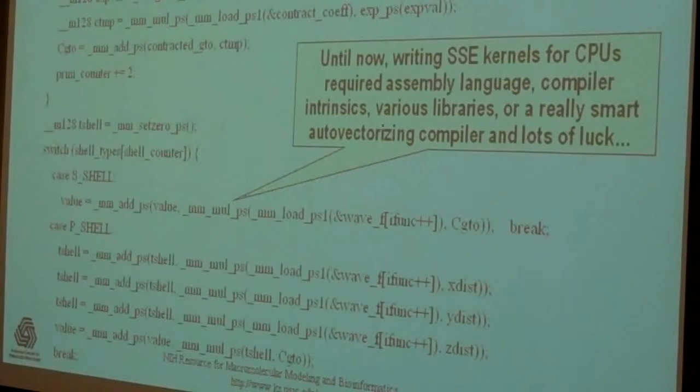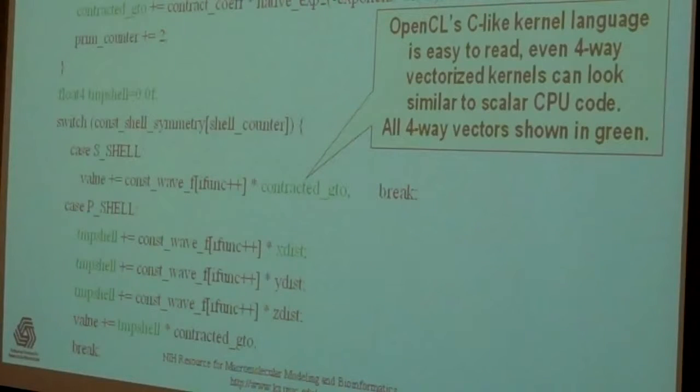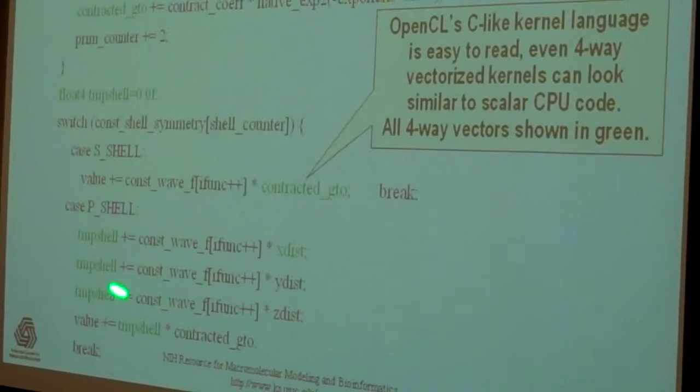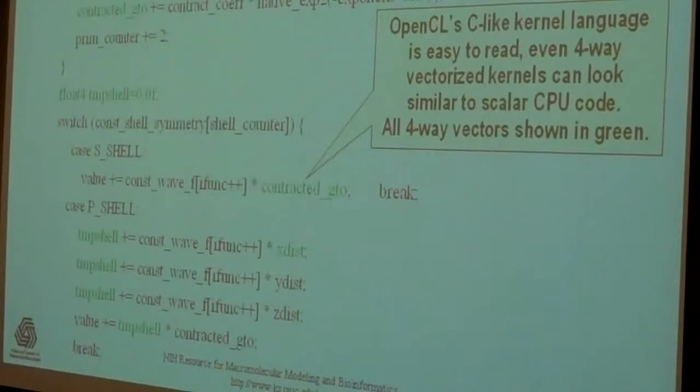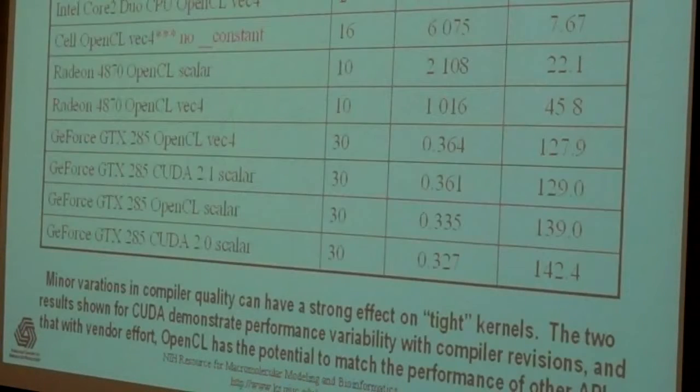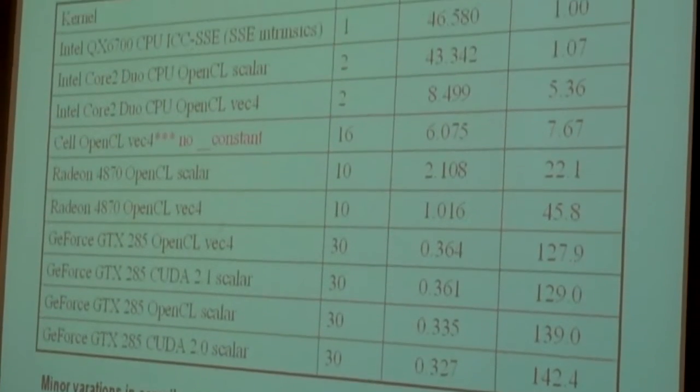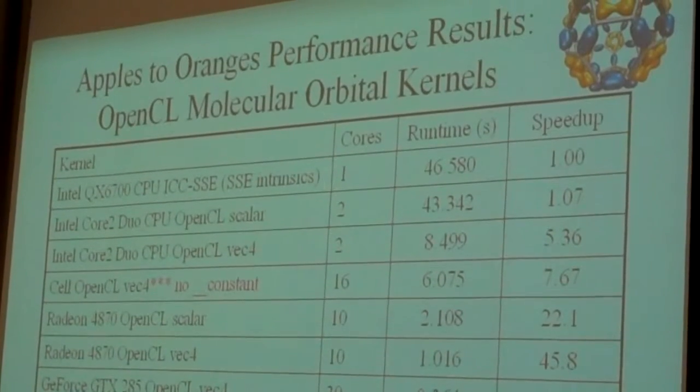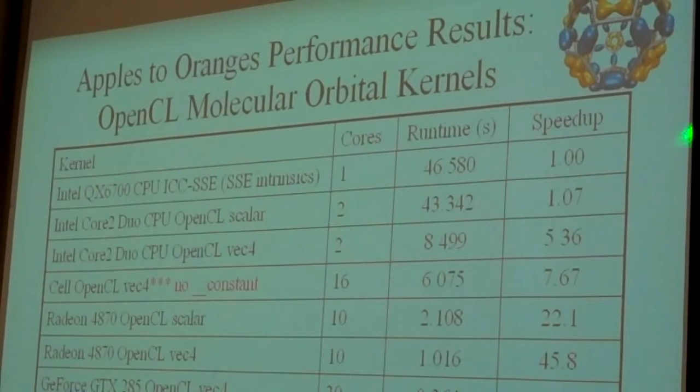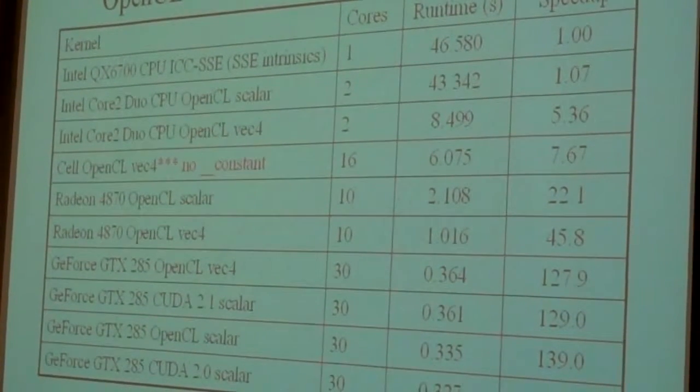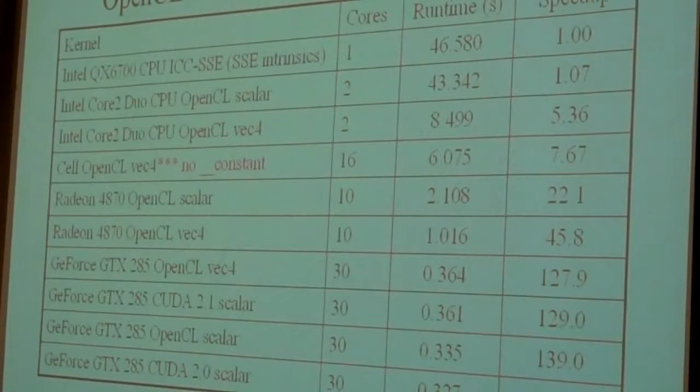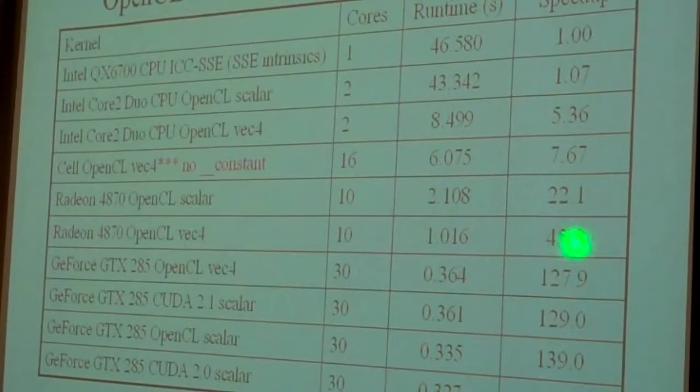This is another case where even if you don't end up using OpenCL on the GPU, there may be a reason to use it on the host so that you can write in a language dialect that more people would have a chance to be able to follow. And of course, the other benefit of OpenCL is we can run it on a lot of different platforms. To give you an example of the relative performance of these different platforms with different vendors' OpenCL implementations and comparing them versus CUDA, you can see the speedups here.